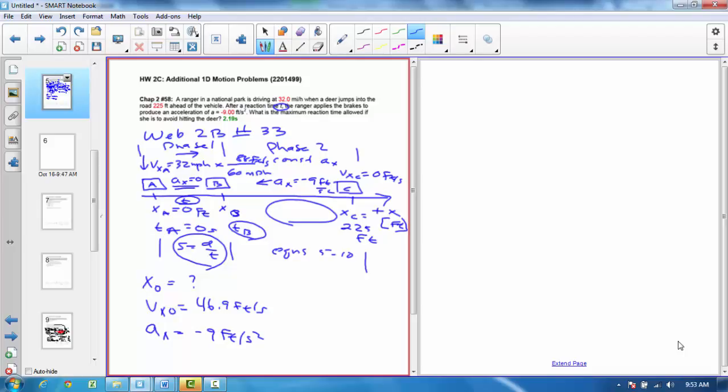Our final position is, well, we're not sure. Problem is, we've got this little bit of motion here that we've done, and let's just make up a variable for this amount that we've traveled. We've got this delta x that we need to figure out, and we've got this delta t that we need to figure out. So our x final is going to be our 225 feet, but minus our unknown delta x. We don't know what that is. And that's the trick to this problem.